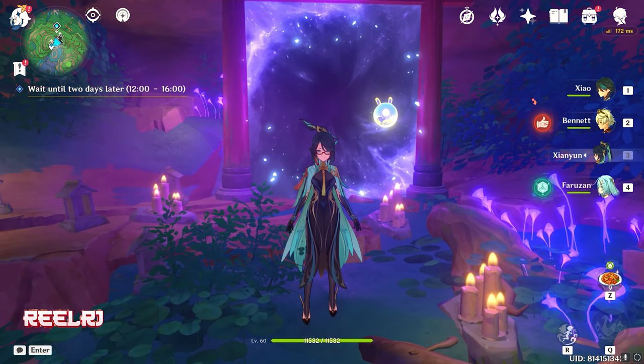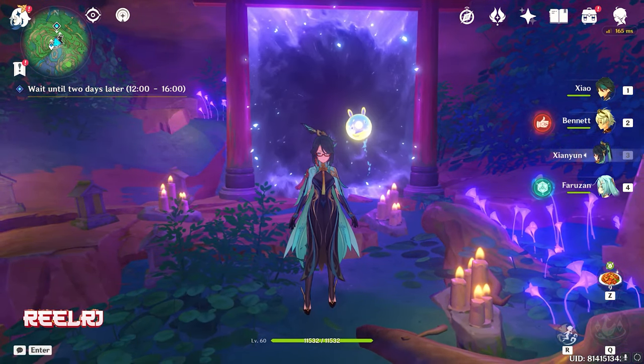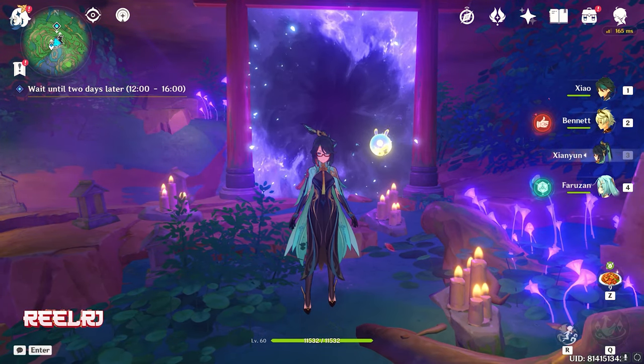Hey guys, this is my Xiao. You've already seen the Xiao. Xiao is giving a minimum of 1 lakh crit. If Xiao is hitting crit, he's hitting a minimum of 1 lakh with one plunge attack.